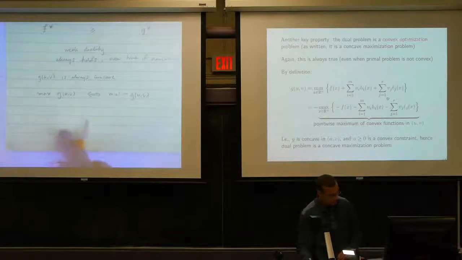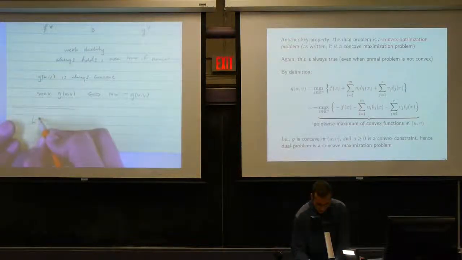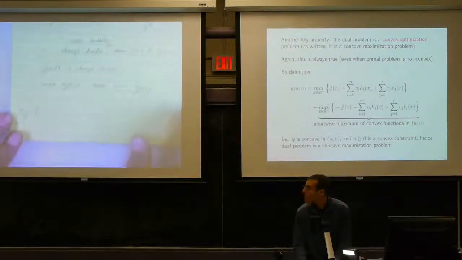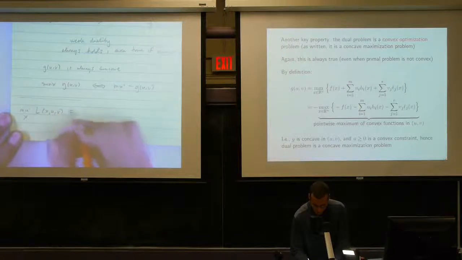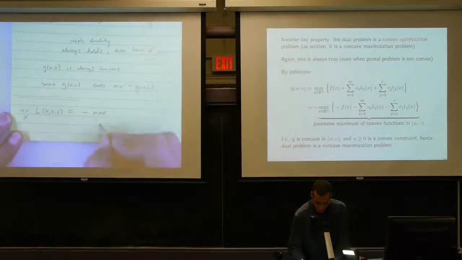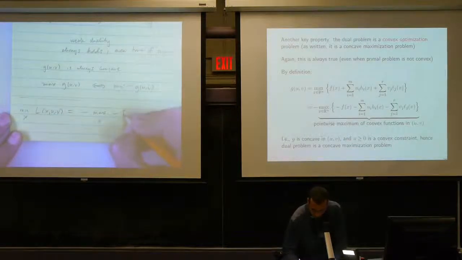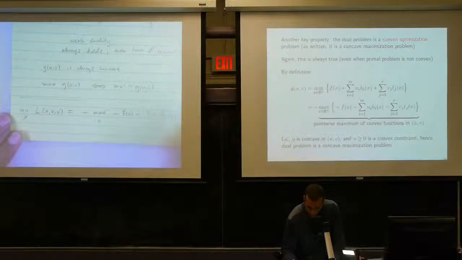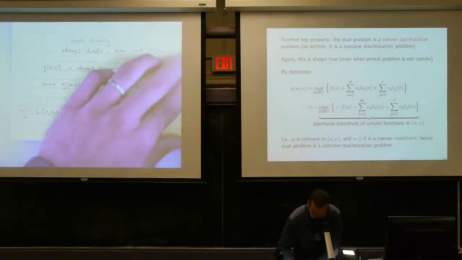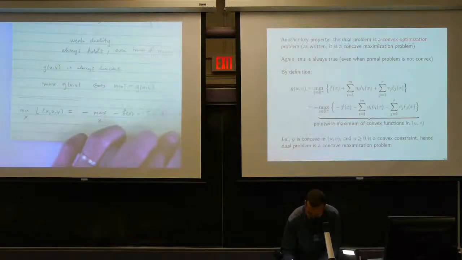And I'm going to write that. So I'll write min over all x of the Lagrangian L(x,u,v) as minus the maximum over all x of minus the Lagrangian. I haven't changed anything by doing that, right? And I'll just fill in for the Lagrangian. This is minus f of x minus the sum of u_i h_i of x minus the sum of v_j times l_j of x.